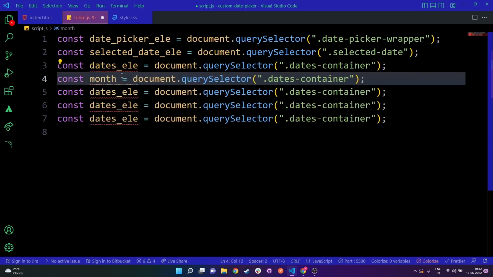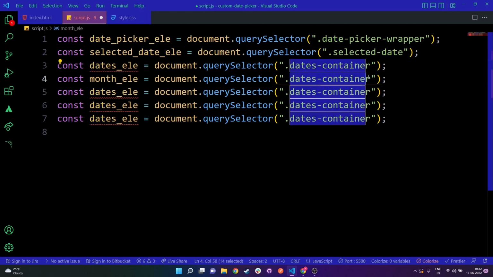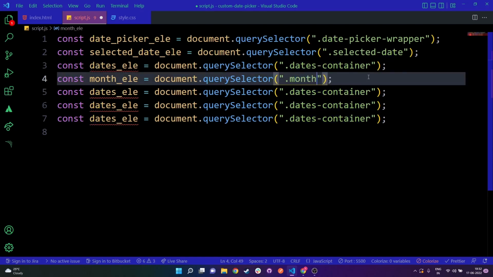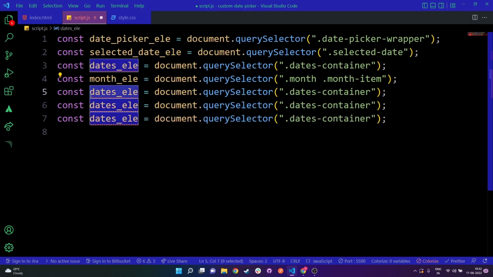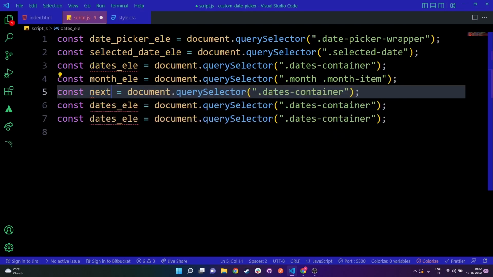I'm going to call this month element, and I'll change this div over here to month and then month item. This should be MO. All right, and then right over here, instead of month element, it should be next month element for the next arrow that we have.